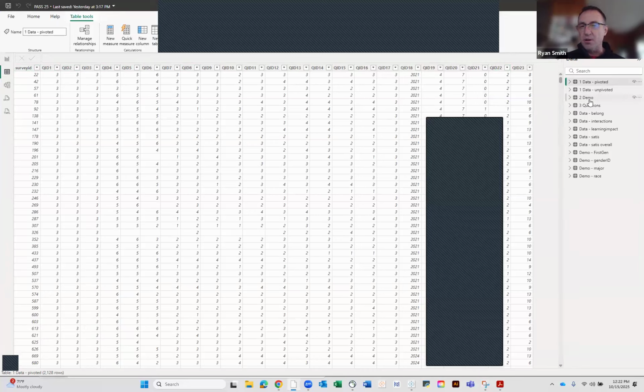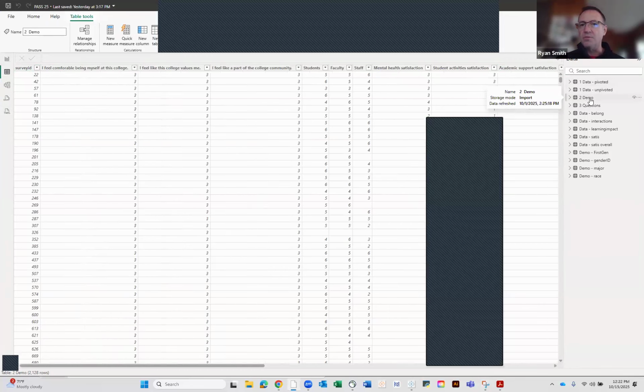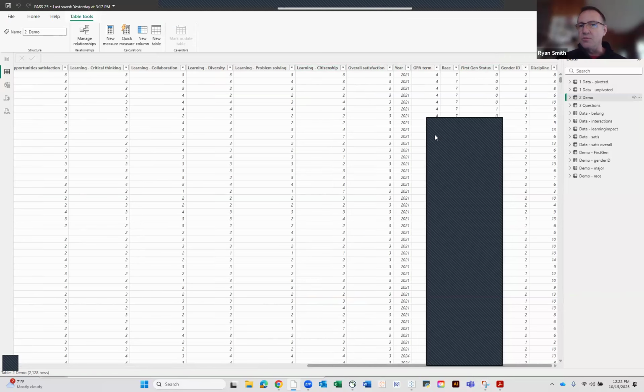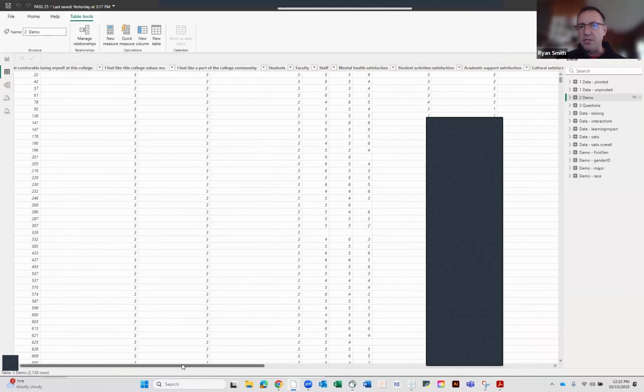And this is what's called a facts table in Power BI. You also generally have what's called a filter table, as I call it. Other people call it a dimensions table. That's what you want to filter on the data, and typically that's things like demographics, GPA. I tend to duplicate the files because I like to filter by question.